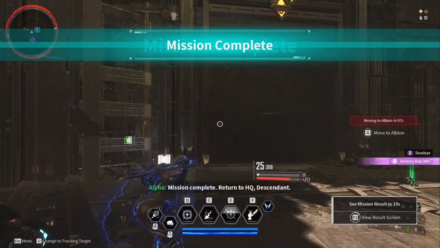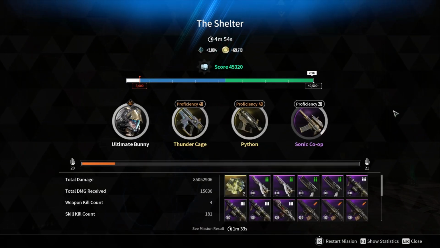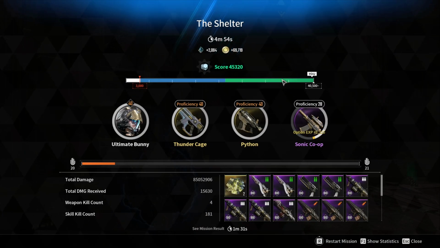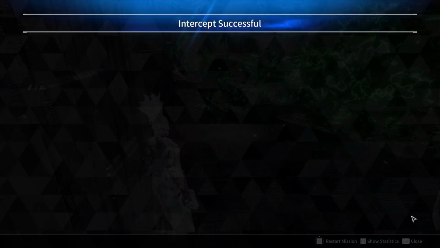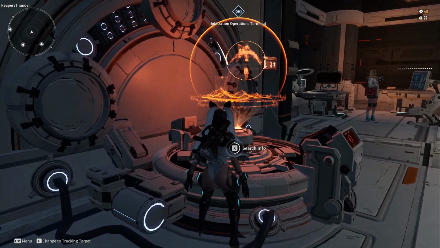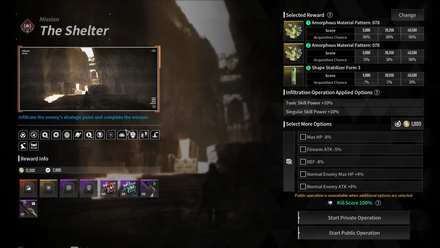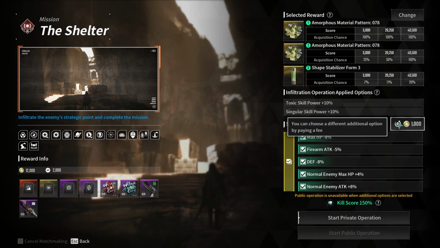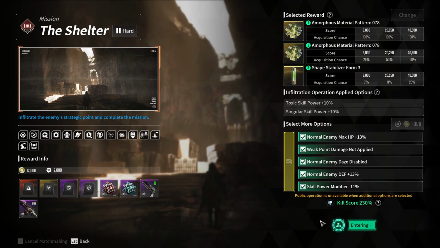The reason I chose this combination is because I'm able to run the shelter in roughly 5 minutes on average. Sometimes if I'm lucky, it can go faster, but it's also because I'm able to kill the devourer in 11 to 15 seconds. So to start the farm, you'll want to head over to the shelter and roll for the more options. Here I was pretty lucky and got the kill score of 230%, but anything above 220 will do.